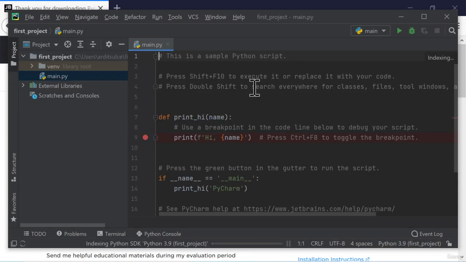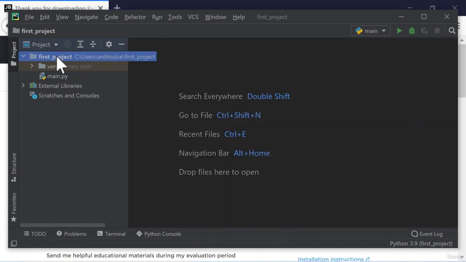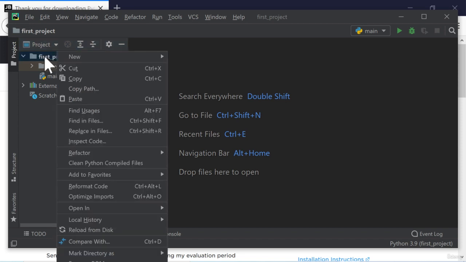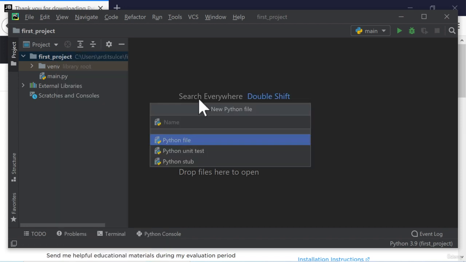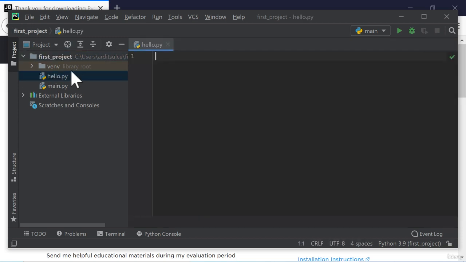And this is a project. And this is the main.py file that PyCharm created for us. We can close that file, and to create a new file, you can right click over this folder here and go to new and go to Python file. Then pick a name such as hello. You don't have to write a py extension because PyCharm will add it automatically. So doing hello is enough, and you'll see that PyCharm adds the .py extension there. And then write some code here.